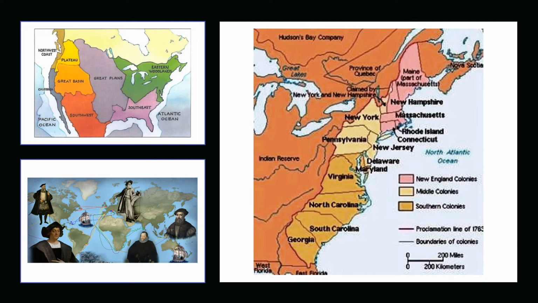Let's take a look back at our social studies unit. We started by talking about the Native American culture groups and how people migrated to North America. Then we moved to explorers and how people from other countries came to North America. Now we are digging into the first 5 colonies that were established in North America.